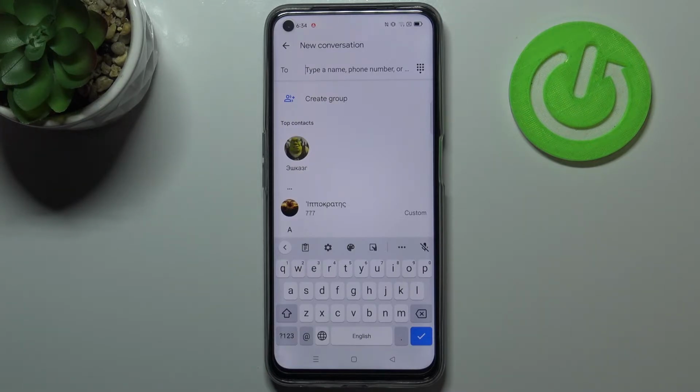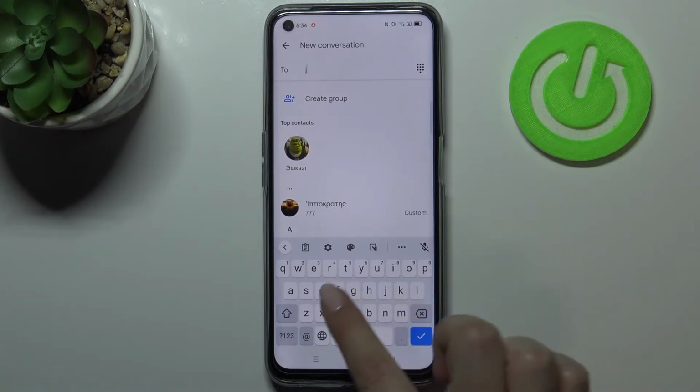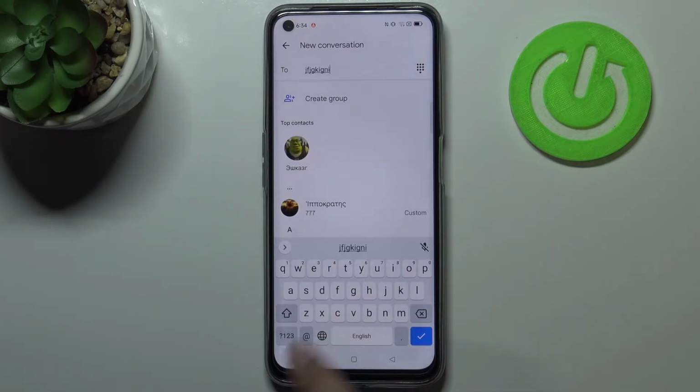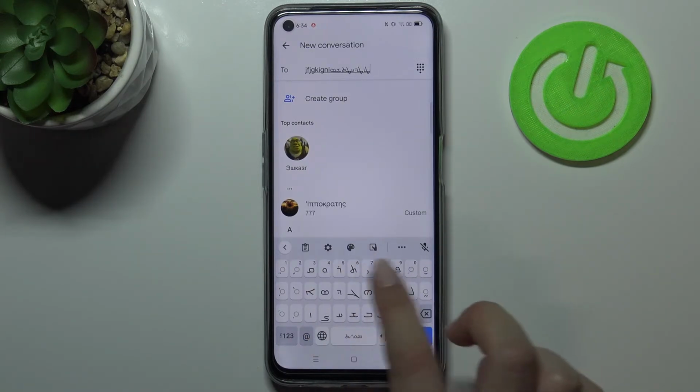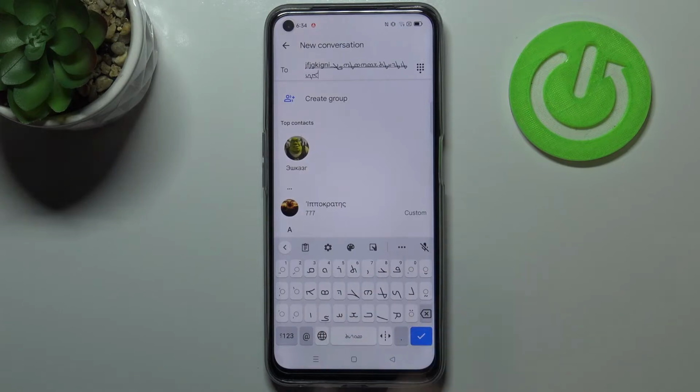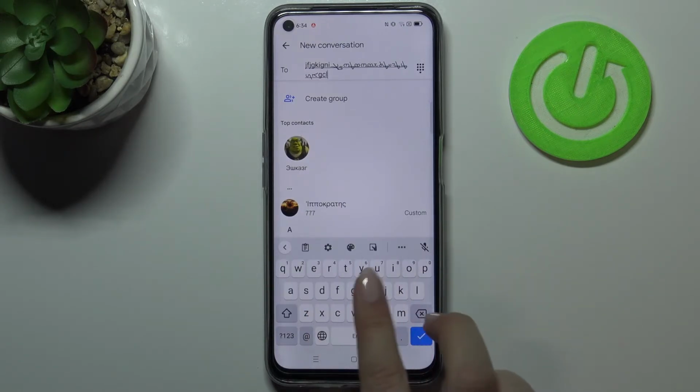So first of all, on the spacebar, we've got the name of the language we are currently using. And next to it, we've got the globe icon, which is right here, which will allow us to actually change the language. So right now I'm freely typing English, but after tapping on this globe icon, I can switch to the Arabic, actually not Arabic, Assyrian one. Let me tap on it again and again English. So actually this is how to add the language to the keyboard.